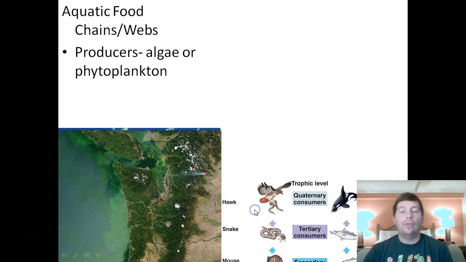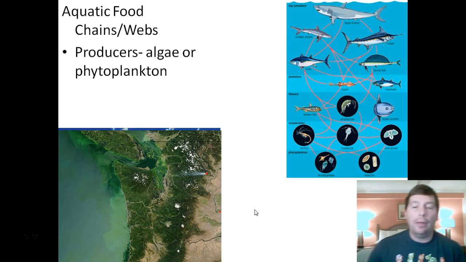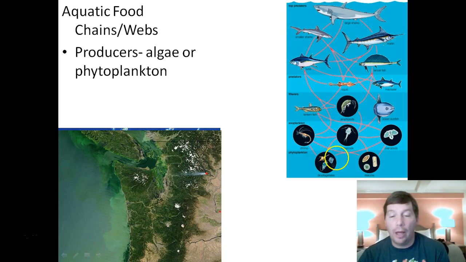So what does it look like if we put a bunch of that together to make a food web? Here's an example in an aquatic food web. So we have down here, we've got our phytoplankton doing photosynthesis, making food. The next level, we have our zooplankton, which eat the phytoplankton. And then the zooplankton can be eaten by lots of stuff, things like shrimp and small fish. And then those things can be eaten by slightly larger fish. And then finally, we top off with things like sharks and marlin and so on and so forth. So that would be an example of an aquatic food web.